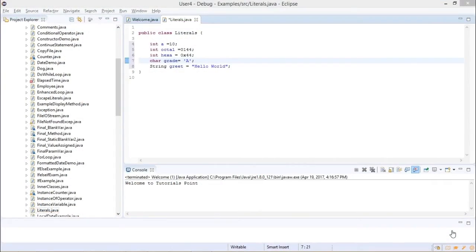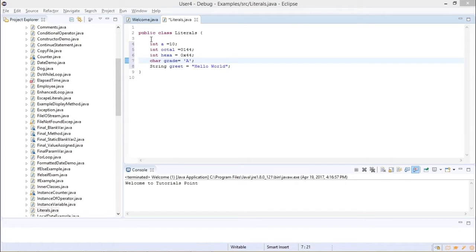Let us see an example of how you can declare literals. By now we know that a literal allows you to hold a fixed value for a particular type. You may have your decimal literals, boolean literals, string literals, char literals and so on, where each of these primitive data types, which are nothing but your int, byte, short and char, can hold your octal values or hexadecimal values.